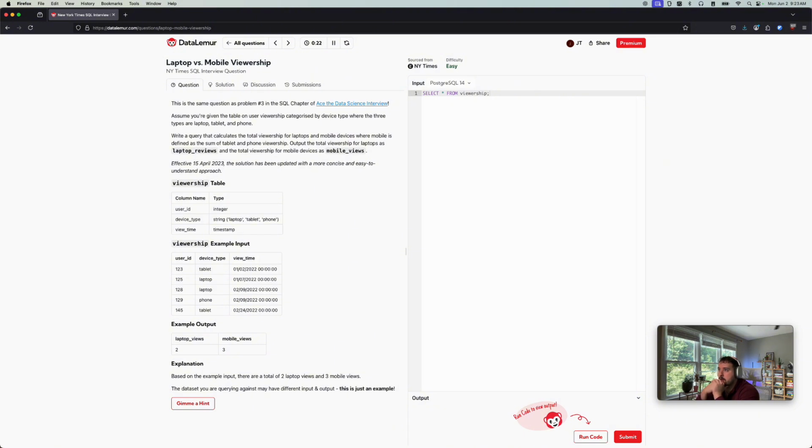Output total viewership for laptops and mobile. We have a single table, the viewership table, with user ID, device type, just 3 types, and the view time. There are no time constraints here. We want the total viewership.